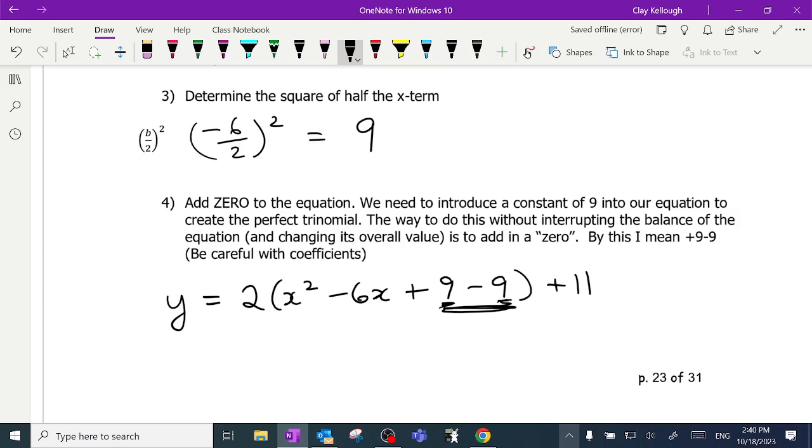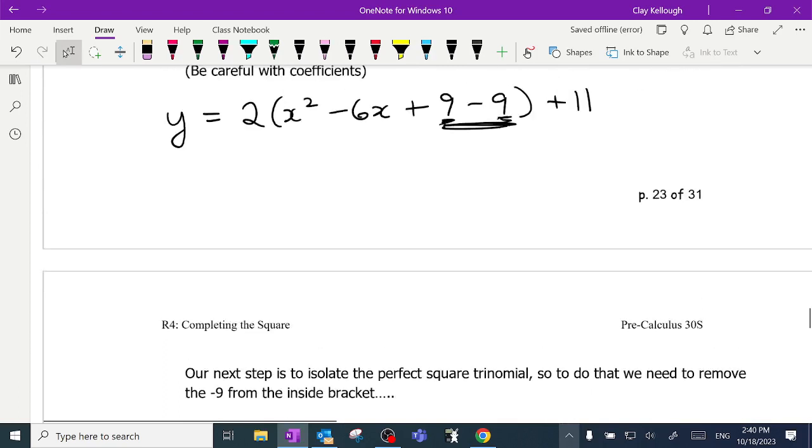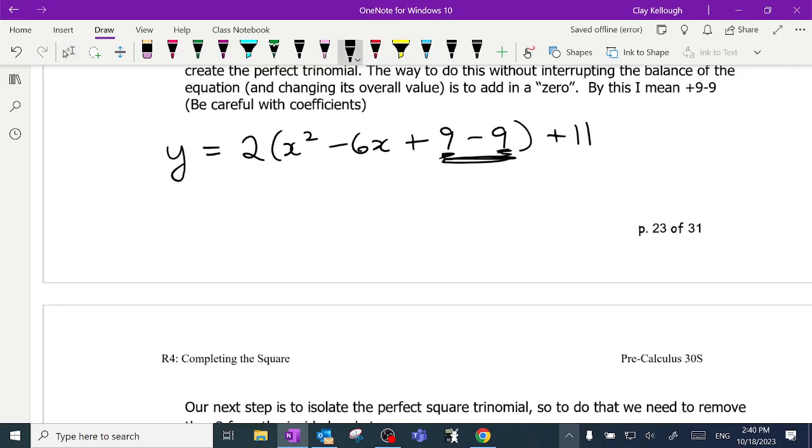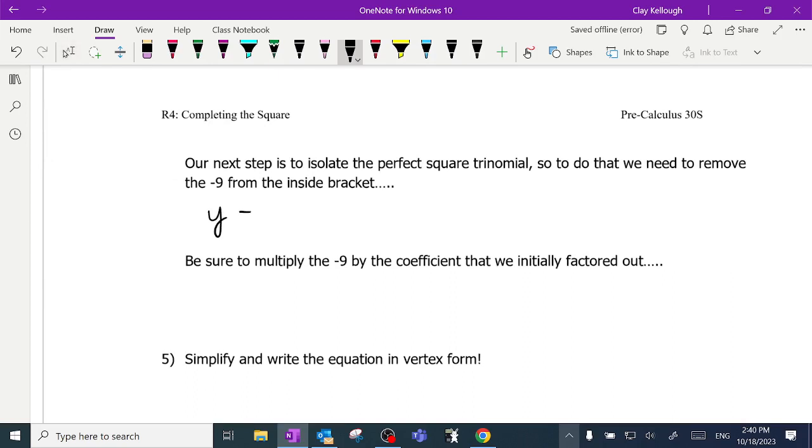If I take the negative 9 out of the bracket, turn to the back of the page now, notice what happens to it. Well, how about this? This number isn't really a negative 9. You're probably going, well, it looks like a regular negative 9, but it's not. It's actually 2 times negative 9. So if I take the negative 9 out of the brackets, it really looks like this.